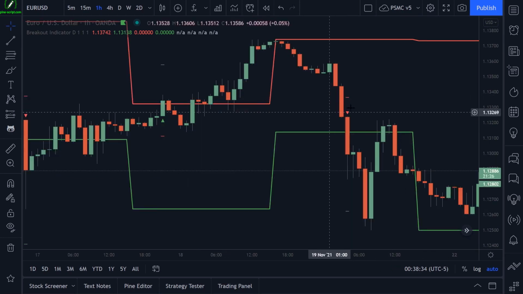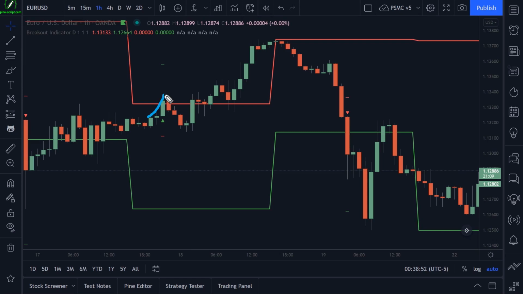The script only detects one breakout per day. So once we detect our long breakout, if price action trades back below our previous day's high and then breaks out again, that breakout is ignored. So we only take the first bullish breakout and the first bearish breakout.